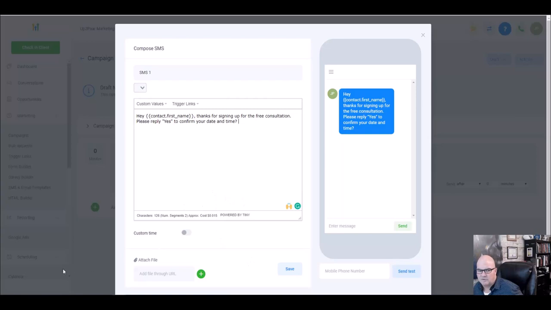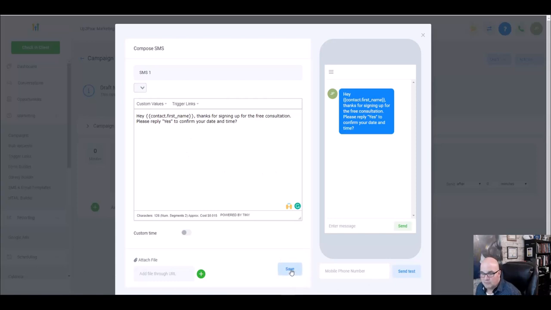I haven't done the schedules a lot, but you can see that we're doing this right away, and then we just hit save. So we could add an attachment to this and send it right to their phone also. So if you have a gift card, you could send it to their phone. Okay, so we're going to click save here. We might add to this a little bit later, but we're going to click save.